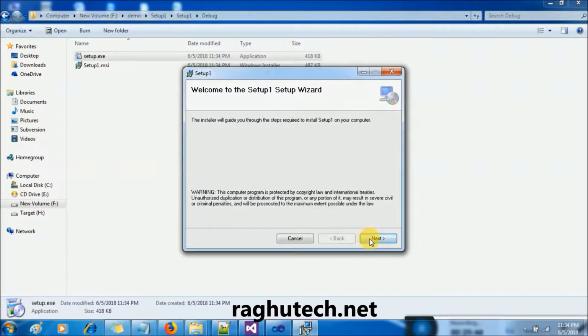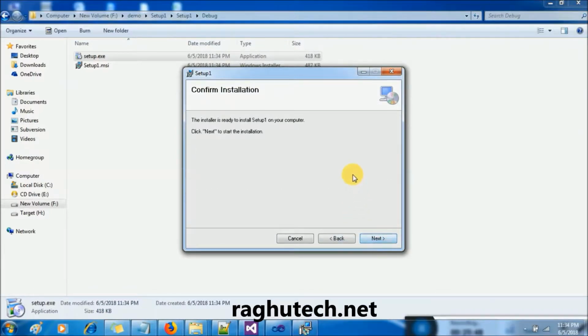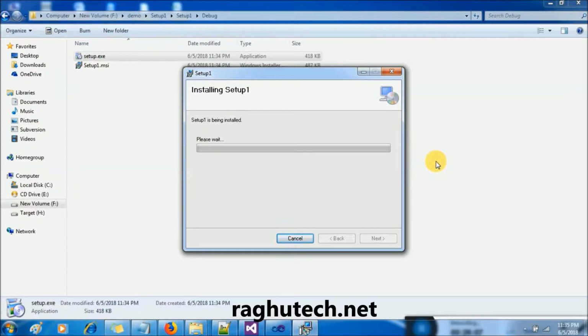It is installing now. Say next. Just like when you bring any commercial application, like any dongle, next, it will be installed. Like a Vodafone or Airtel application on the desktop, just like that I am doing it now. Say next. So it is installing with the name setup one. If you give some other name, it will be installed with that name. With the icons, it will be installed on the programs menu and on the desktop, and you can also see it in the control panel. You can uninstall it also.